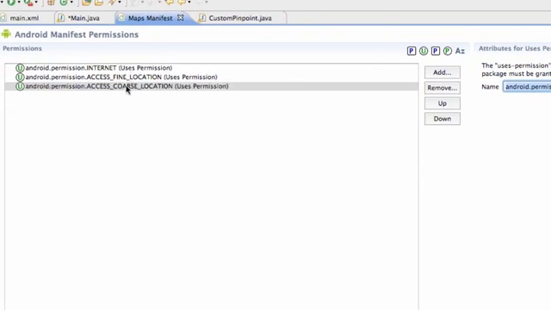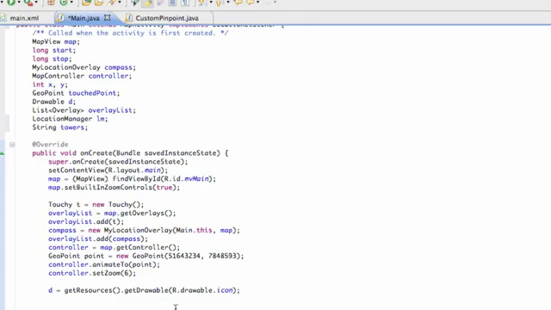Those are the two new permissions that we need for Location Manager and working with the specific location of a person using the application. So there we go. We got that set up, and that's pretty much it for this tutorial. Again, we set up our Location Manager that's going to help us manage the location, and we added our permissions, and I'll catch you guys in the next tutorial.